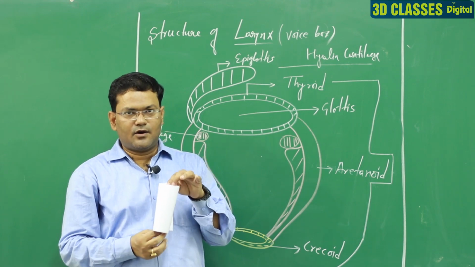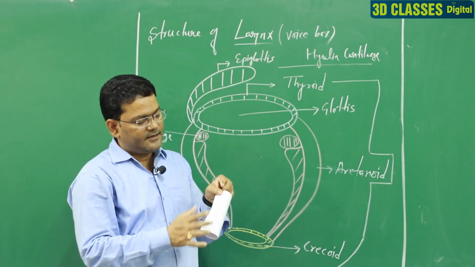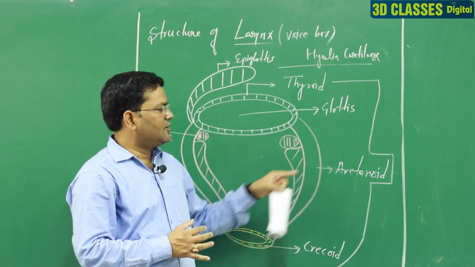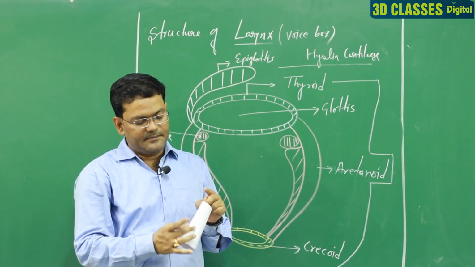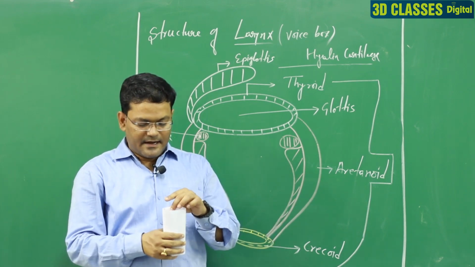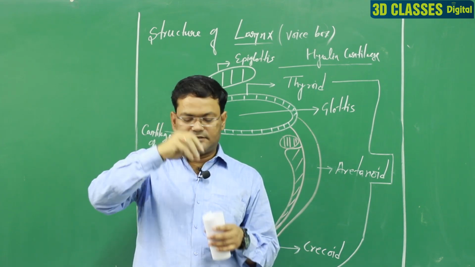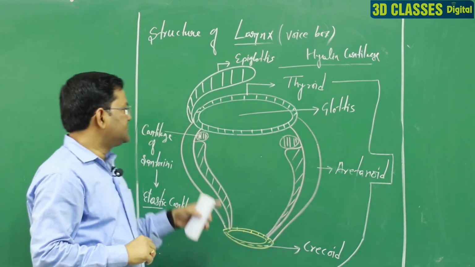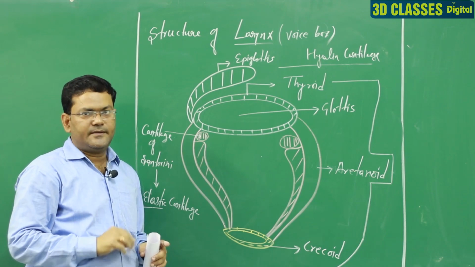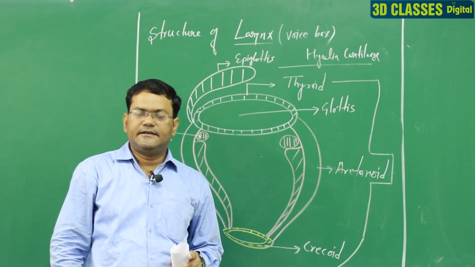And the back part of this larynx, that is the back region, there is the front region and the back region. Two arytenoids are present, and they are slightly pyramid shaped. On the upper part of the arytenoid are found two round, lobe-like structures, and those are called cartilage of Santorini. That means four types of cartilage are found in the larynx.